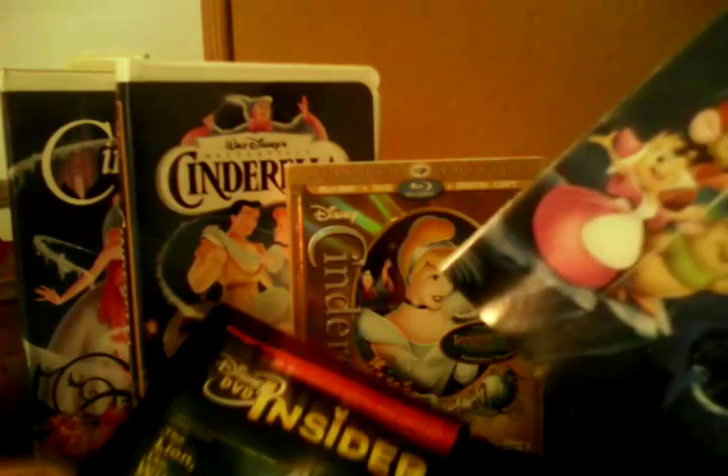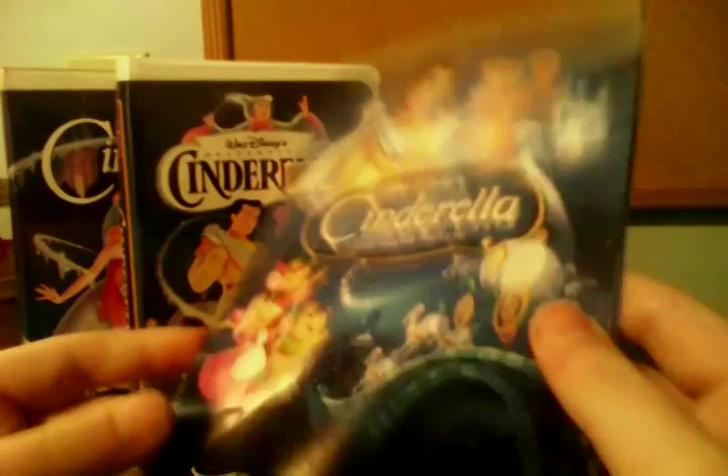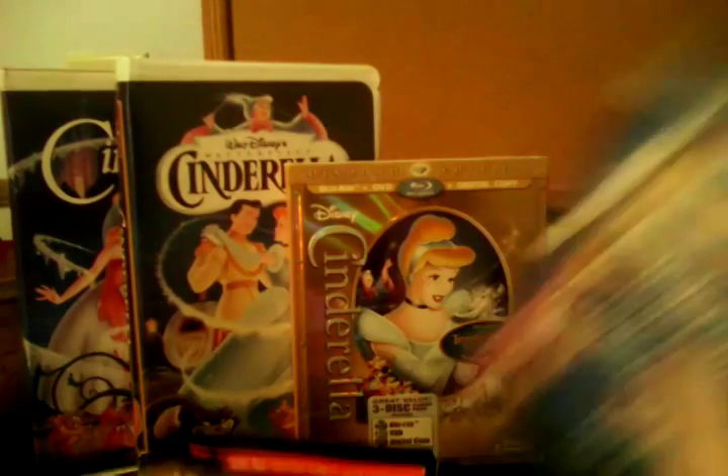I'm gonna get the DVD guide out for you now. Got the Disney DVD Insider, which I'm not gonna show. Here's the DVD guide. 'Everyone loves a Cinderella story. Timeless enchantment.' 24 chapter sections — this is what's on disc one. This is the navigation overview for disc two. 'Bibbidi-Bobbidi bonus features.' 'Magical mix of fun and games.' On the back it says, look for the next two releases of this prestigious Platinum Edition series: Lady and the Tramp, February 2006, and The Little Mermaid, October 2006. I have both of those.